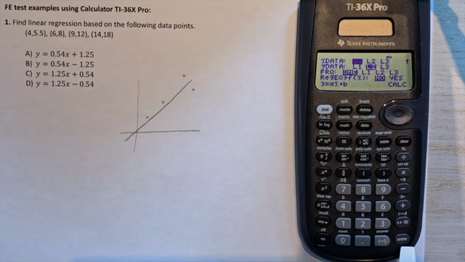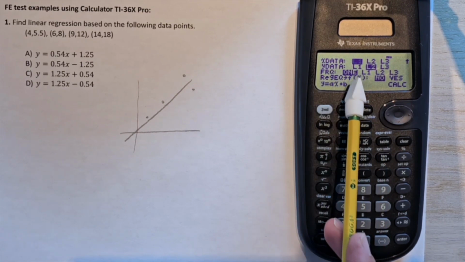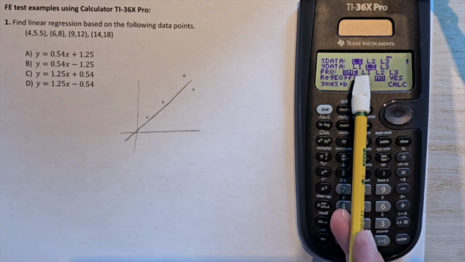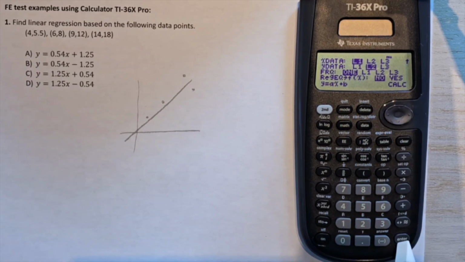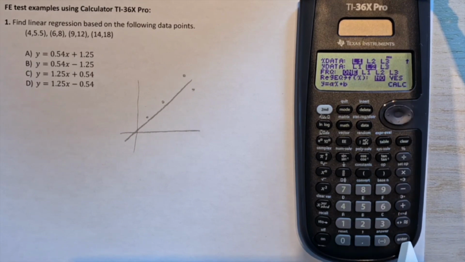So press enter, and here we just need to confirm the data. For example, x data is in the L1 column. We can press enter and confirm them as default, and now I'm going to press enter to start the calculation.